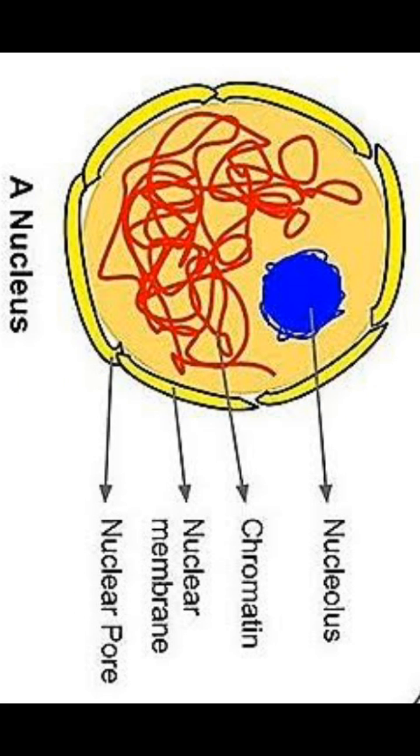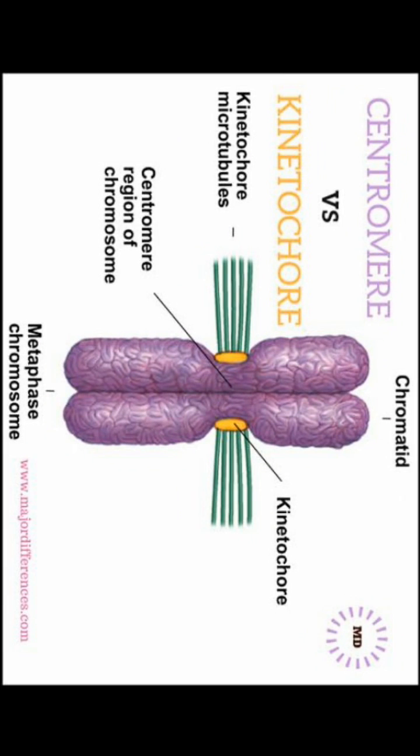But during different stages of cell division, cells show structured chromosomes. You can see one structured chromosome here. So when the cell is undergoing different stages, the chromatin material changes into structures like chromosomes in place of the nucleus.